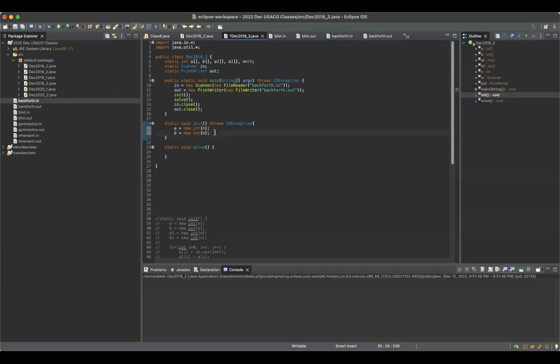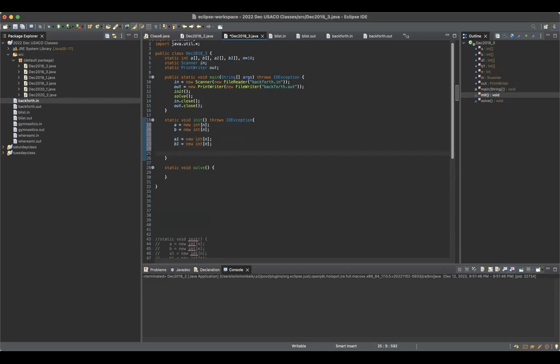And n is 10, by the way, just so we're clear. Then A1 equals new int n, and B1 equals new int n. So these are all just size 10 long, nothing too complicated.